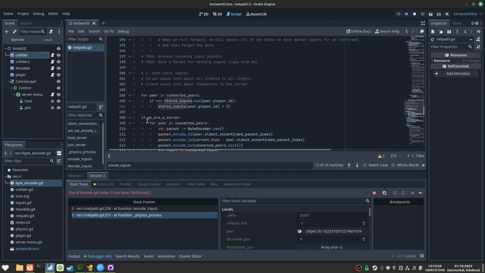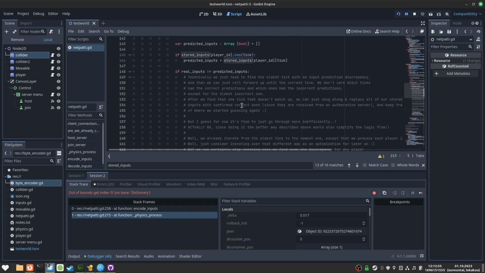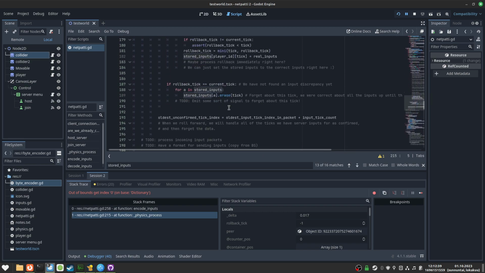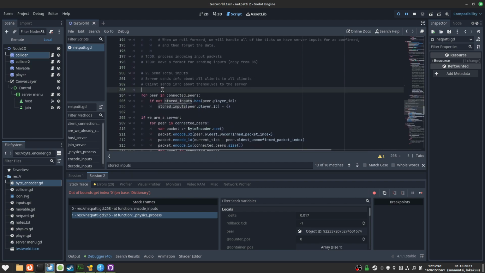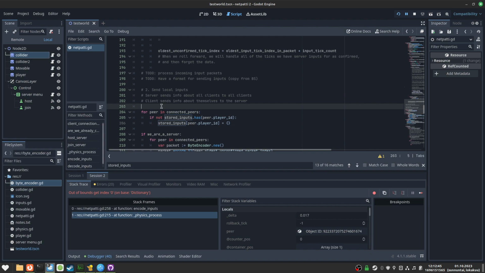There might be some additional stuff wrong with how clients initially connect to the server. So yeah, actually, I want to do this check right after processing packets.